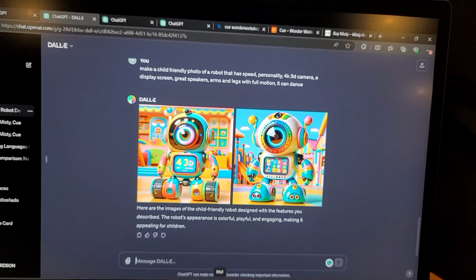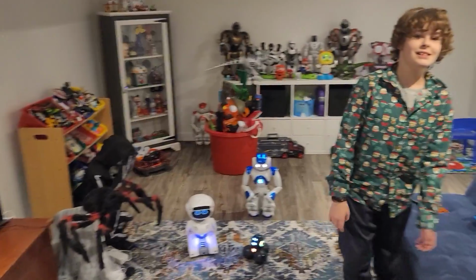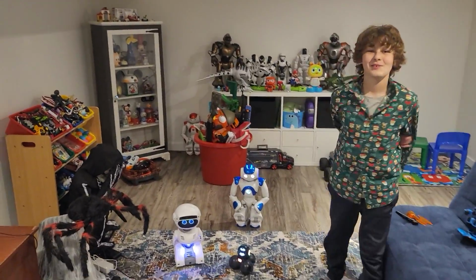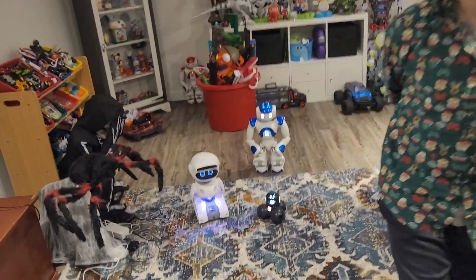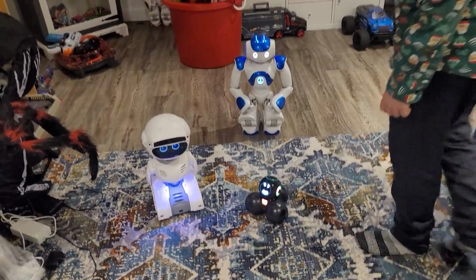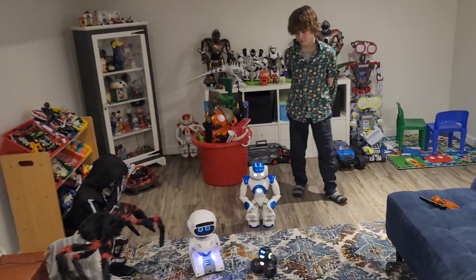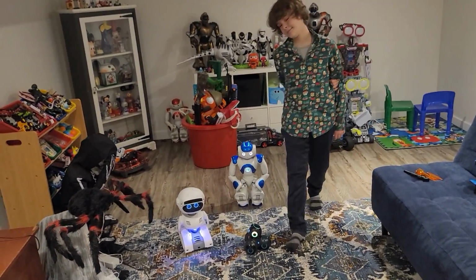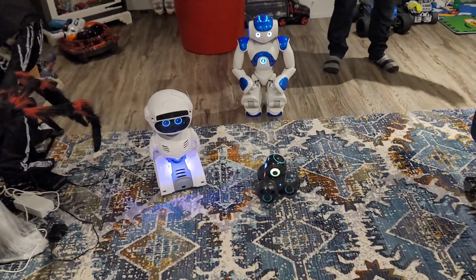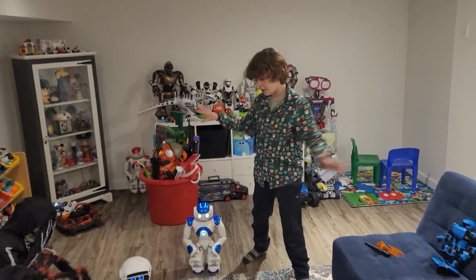I don't know. Anyways, guys, so that's how it's done. That's pretty cool. So there you go. You want to make your own robot? We just told you the formula. We showed you the pictures. It even told you what should be inside of it with all the description that we did. And we went over all three here. Guys, I'm telling you right now, all three robots are cool. We're not saying one's better than the other one. We're just kind of showing you the difference between price range and what you get inside. Because they're all cool. I would get all of them if I could.